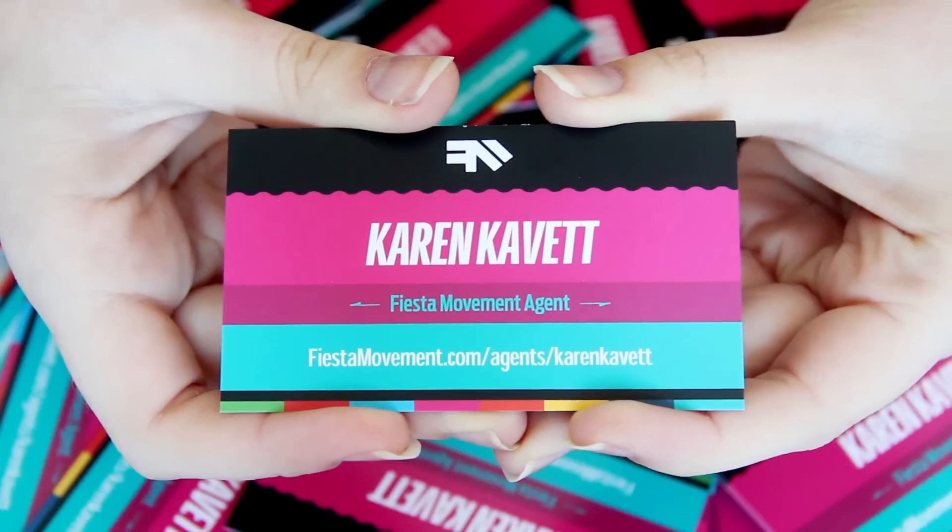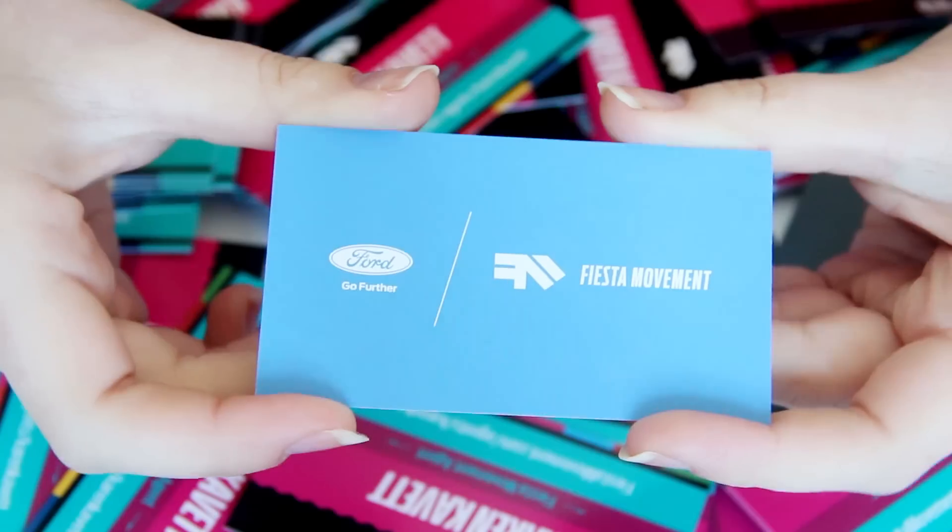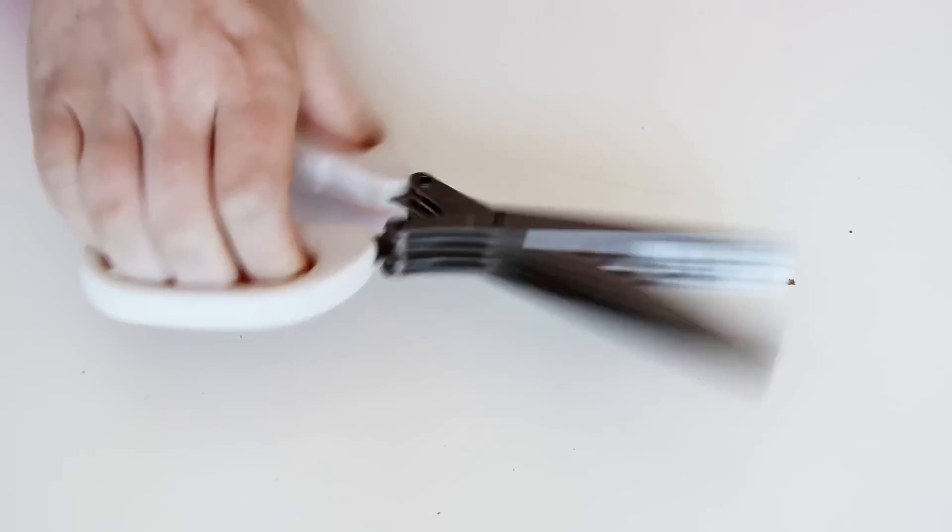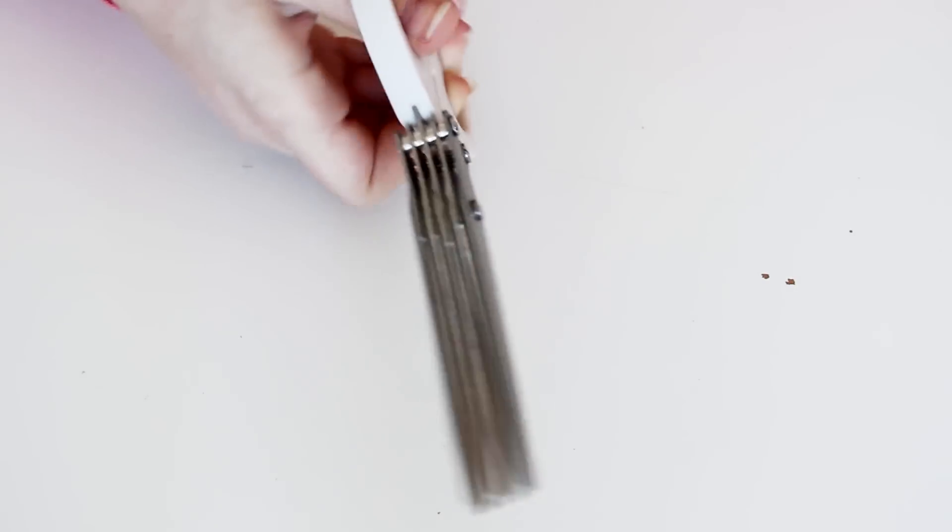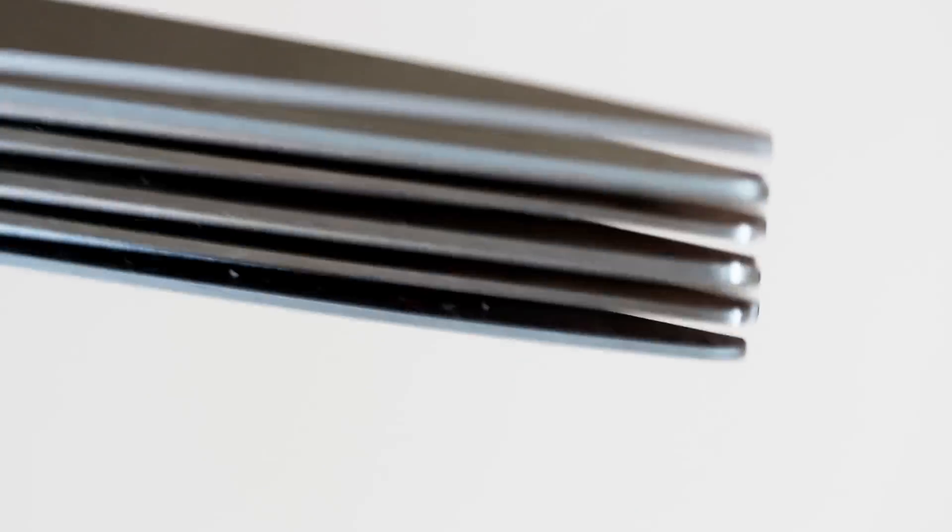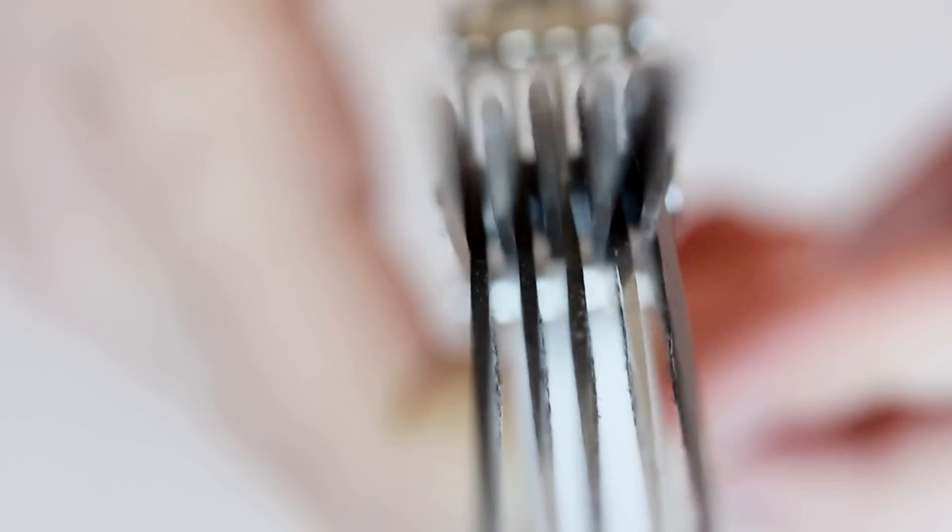The first thing we're going to do is make confetti. This works the best if your cards are already fun colors, and luckily the Ford Fiesta cards are teal and purple on one side, and then blue on the other side. For this project, I'm going to be using these fringe scissors, which are made by Martha Stewart, and they have five blades. They're really cool, and they only cost $10, so I'm going to link to them in my sublime list down below, in case you want to get a pair for yourself.